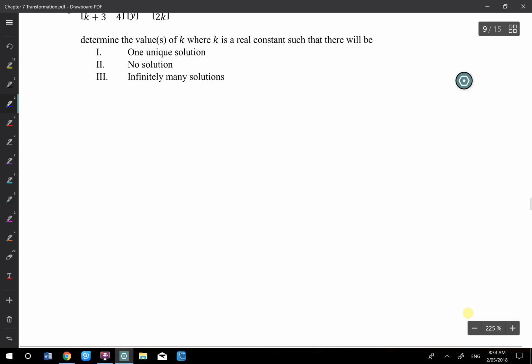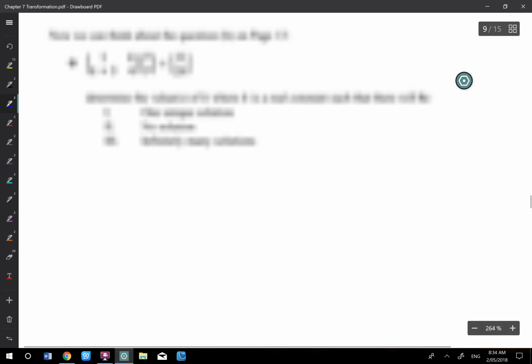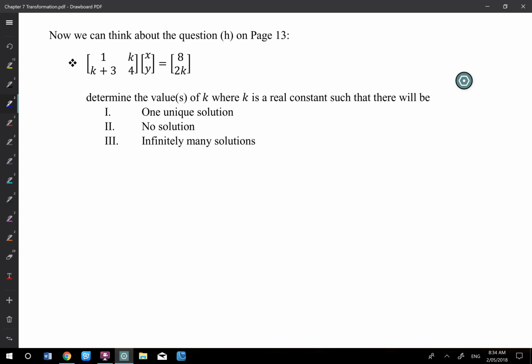But I'm not sure if you remember, when we deal with that question, the unique solution, many solutions, no solution problem, like the simultaneous linear equation, and want to figure out what k values can give me those three situations. Well, that actually can be done easily by inverse rather than doing the gradient and tracking the intercept. It will be an easier way to use the inverse of matrices. But because we won't go through this this year, we'll skip that.